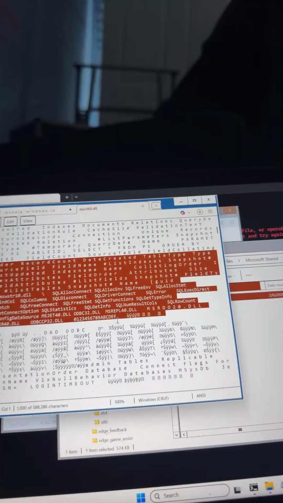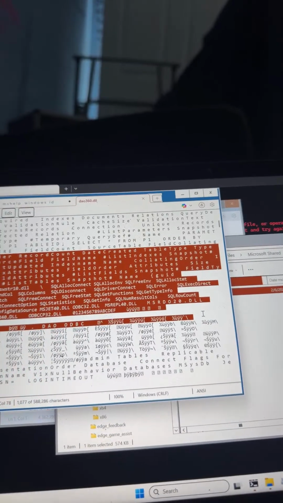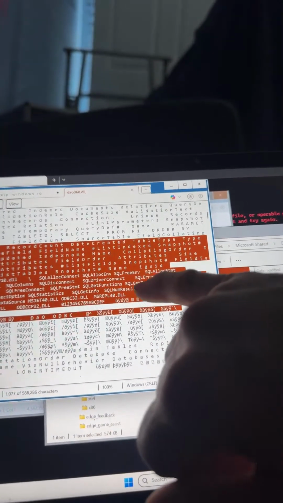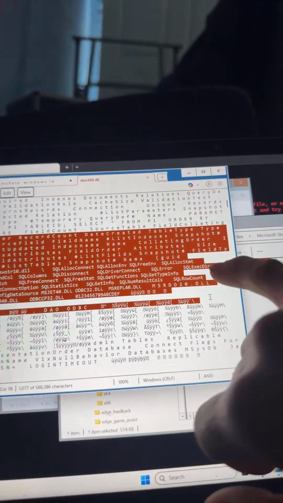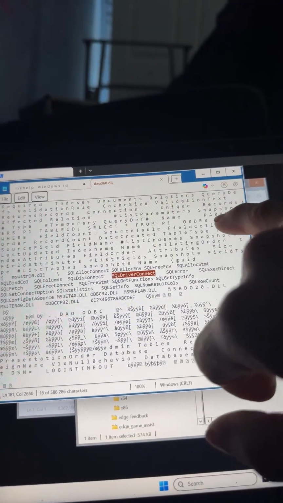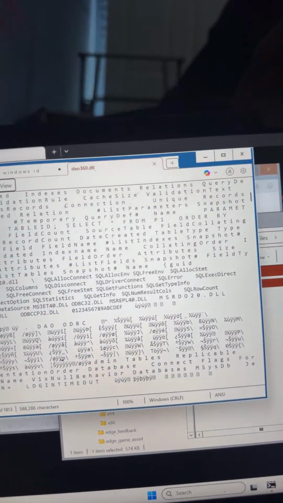Source field, field name, list indexes, free, and I don't know exactly what, get functions, get type info, free connect, set connect option, set configuration data source, snapshot, list field numbers, field attributes, field order, snapshot, type, temporary. Yeah, if we don't think they're watching us through the camera, we're stupid, you know?